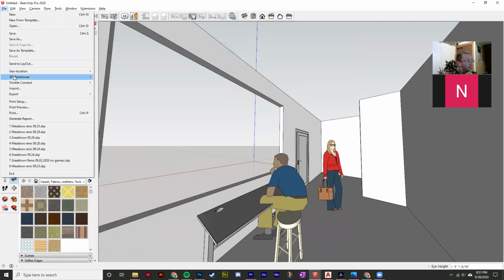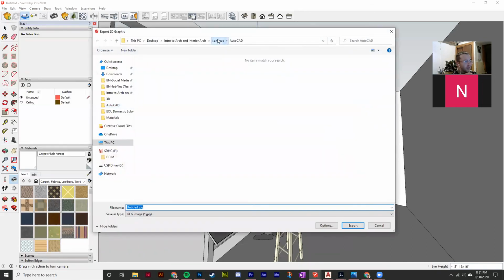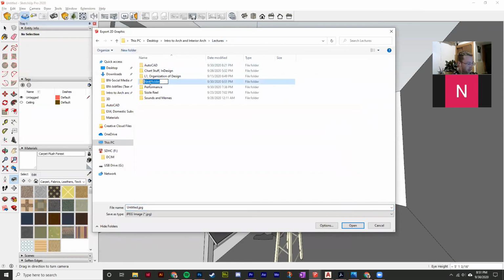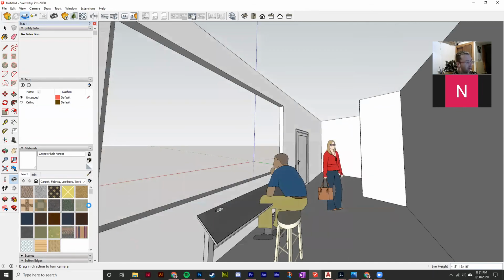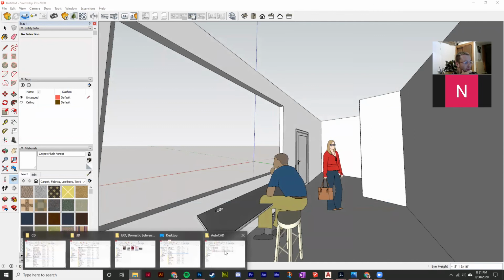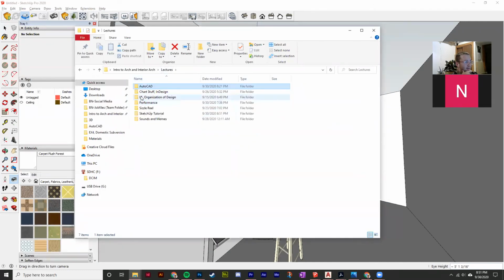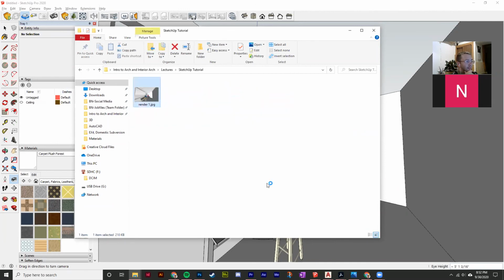Or you can go to File, Export, and just like I was showing how to export a 3D model, you can export a 2D graphic. It's not really rendering anything, but it's just taking a screenshot in a pretty simple way.